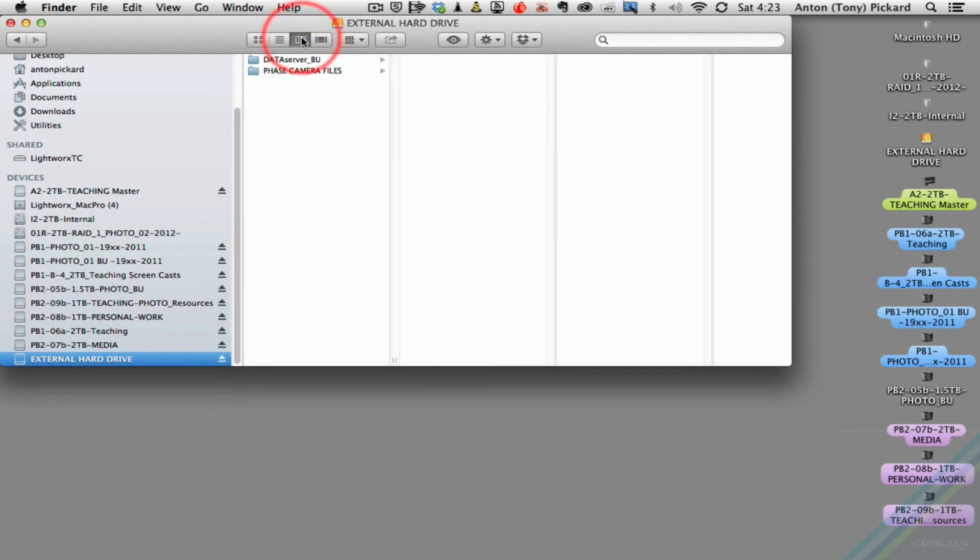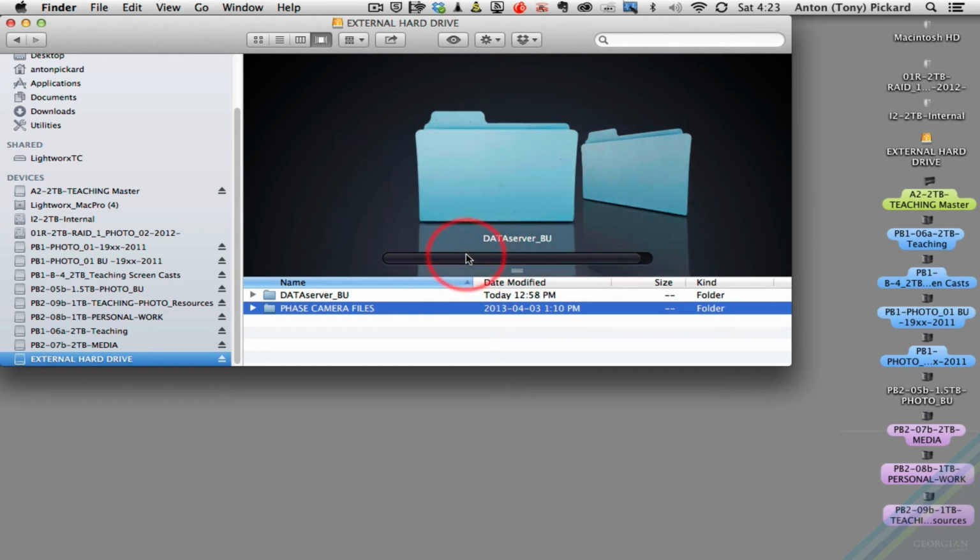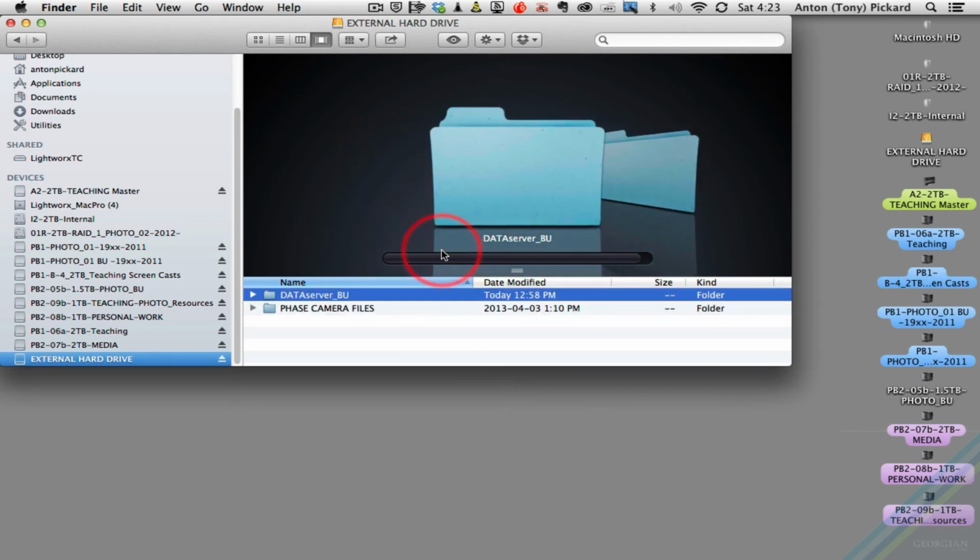I also have a column view, and I can see the data server here. Click on that, and then these basically open up going from left to right, so I can see the content of whatever's in the folders. This last one here allows me to do this in a very fancy kind of animated view.